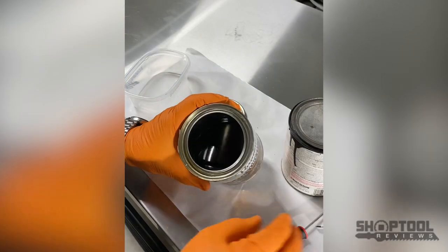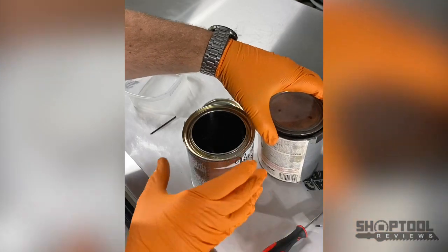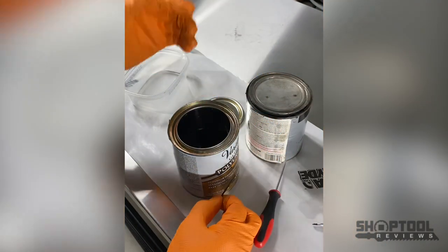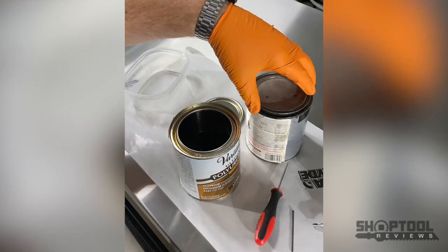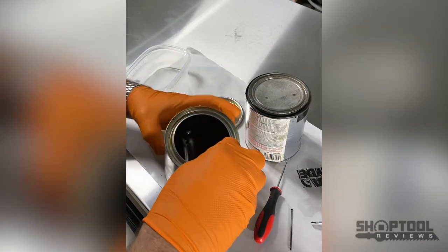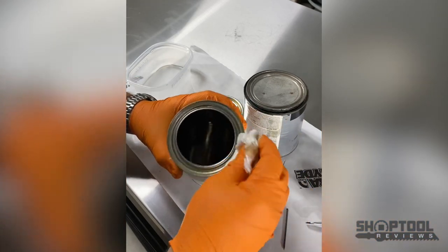Do you ever get this problem - the paint, or polyurethane in this case, around the ring as we have here? What's the typical thing to do? You take an ice pick or a nail, maybe a finishing nail, and you punch holes around the ring so the paint drains back into the container and not into your ring. That works okay - typically that's the method I use. I have seen paint dry out, but anyway, you go in, you clean that ring out the best you can, and you never get it all the way out. You just fight that over and over.